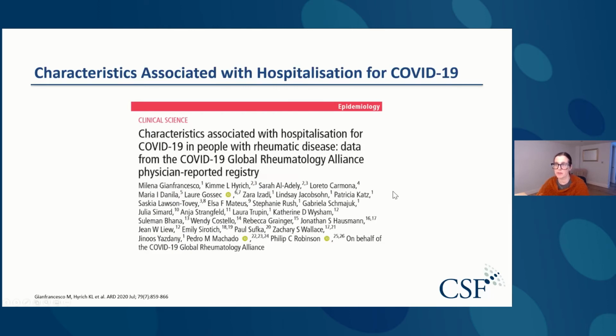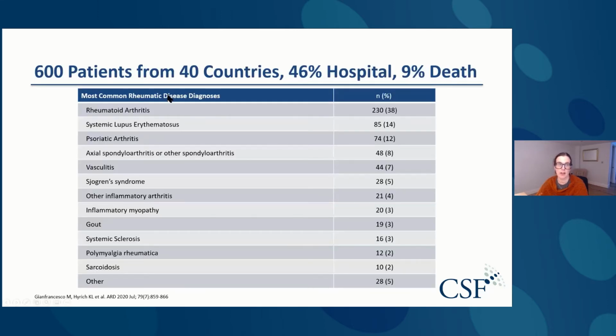So we've published a few papers from this, and I'm going to talk about two of the main overall GRA papers. This first paper was a good test of the data set, and we did it very early on because we were so desperate for any information. It looked at those factors that were associated with hospitalization within this data set. I say early on, it was the first 600 patients. When you consider now we have 11,000, we've come a very long way. But even at that point, we'd had fantastic participation, patients from 40 different countries.